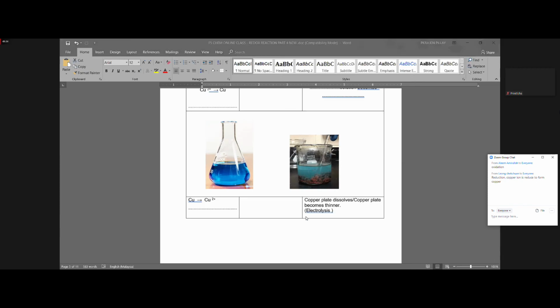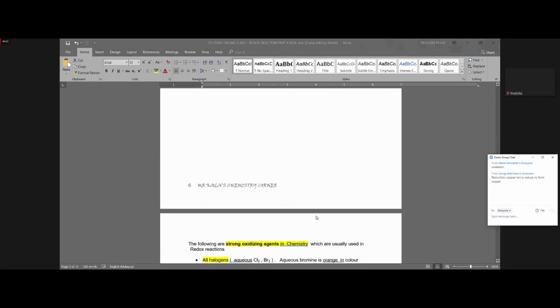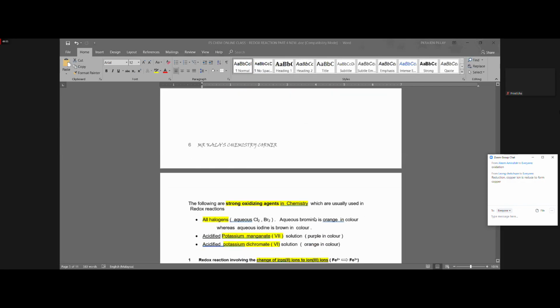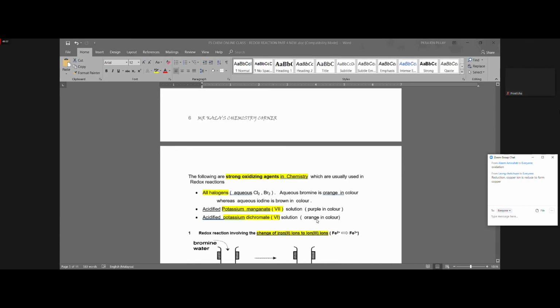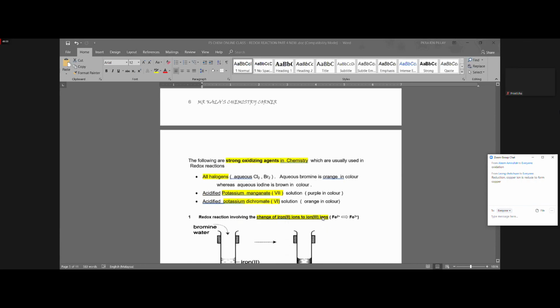Well done, very good. Okay, so the copper plate, this one is observation when you do electrolysis. This one will be type of electrodes, where the copper plate will dissolve. You see, I put brackets, I put electrolysis. We describe this in electrolysis. Okay? Alright. So done. I don't think I finished today. But okay, now we do the first one.